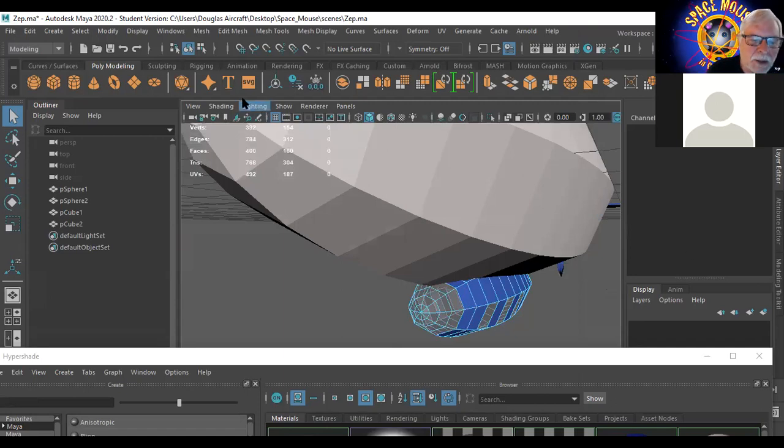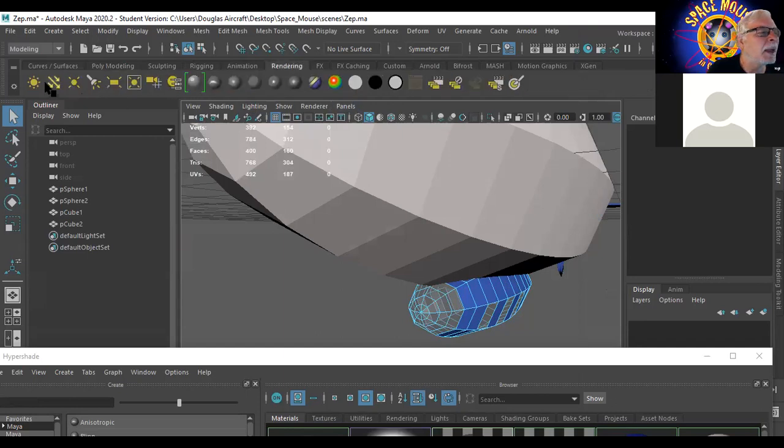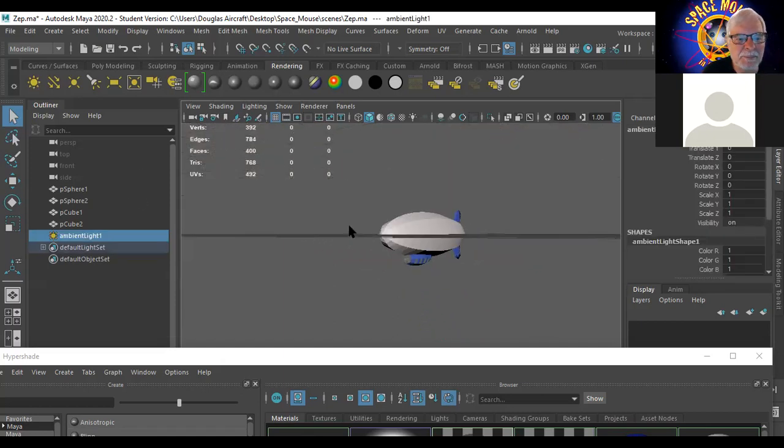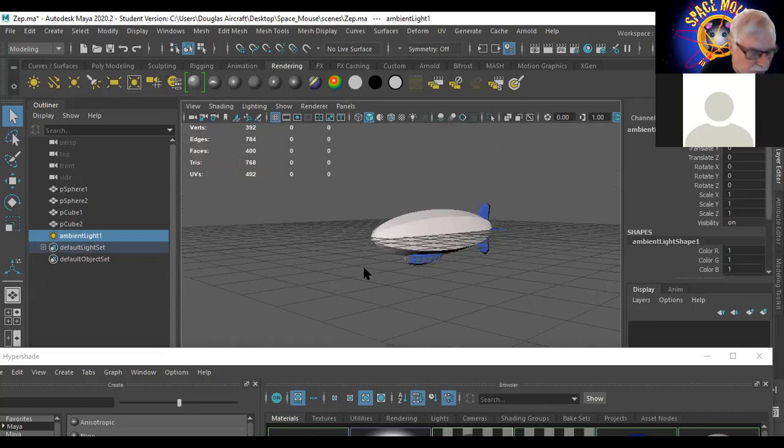So here I can go to rendering and we can add this first one, which is a directional light. It's like the sun. Now it should be right inside the blimp, unfortunately. So I hit R, make it a little bigger so I can see it. I can even do W and move it. Oh, this is an ambient light. I didn't mean to do an ambient light, but ambient lights are okay.